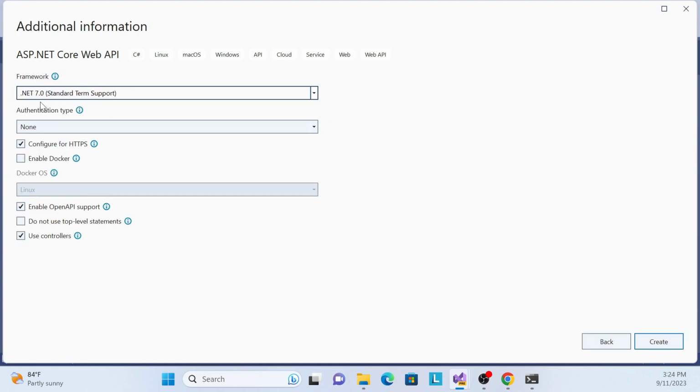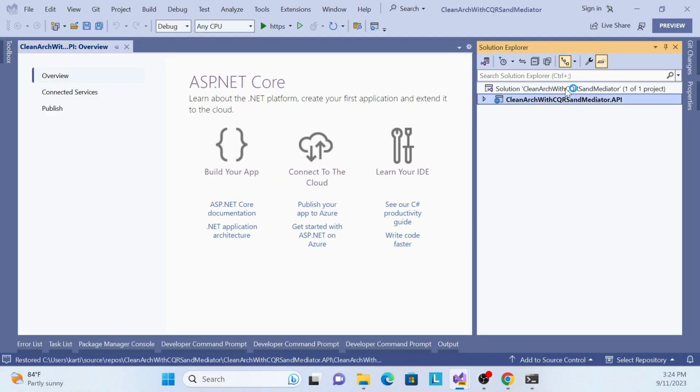Here you can simply use the default configuration. One more thing, don't use top level statements. You can keep the rest as it is and click next. Our solution has been created, and along with it we have created the presentation layer.